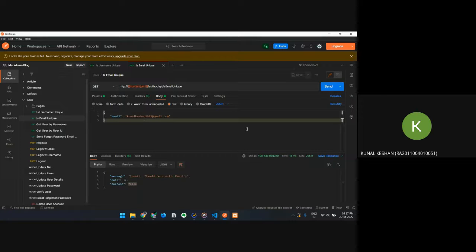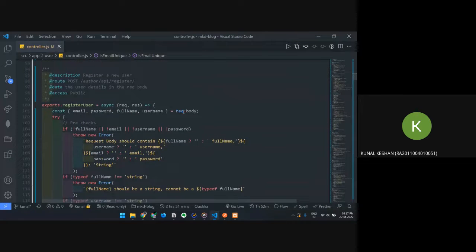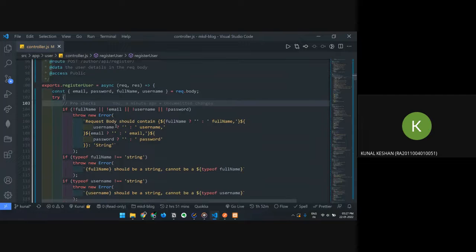Good. Before proceeding, let's go to register user. Register user similarly destructures the body, takes in the email, password, full name, and a username. And then the similar prefix: if there is no full name, no email, no username or password, then respond with the following things.